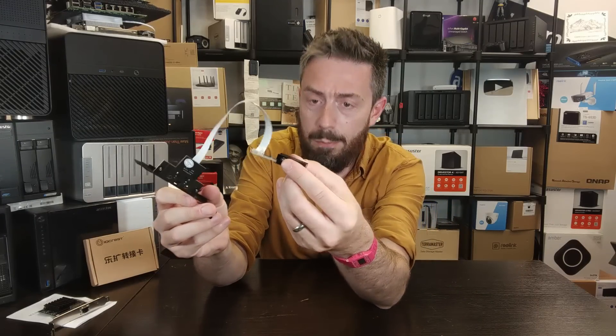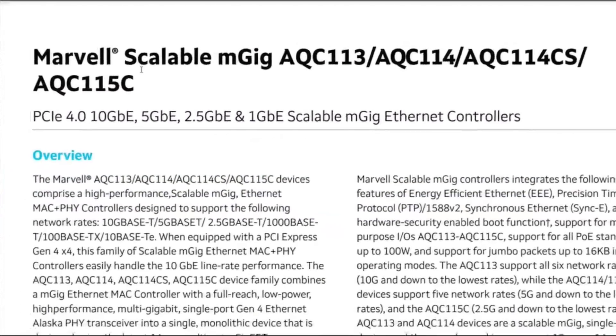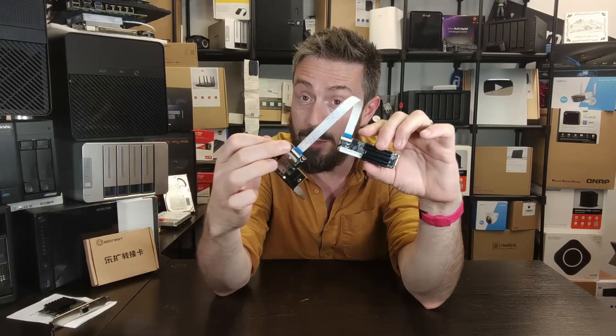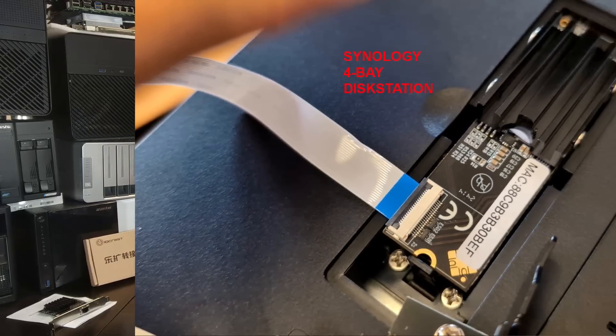For now, talking about the hardware: this is an M.2 card with an Aquantia AQC113 controller. There is a very thin ribbon cable that you have to attach yourself — make sure the blue side is up. It goes directly into a 10 gig NIC, and that cable is what transfers the data. Keep in mind when mounting this, the ribbon sticks out from the side in an incredibly unhelpful spot, making it actually a bit chunkier than you might expect for an M.2 slot.